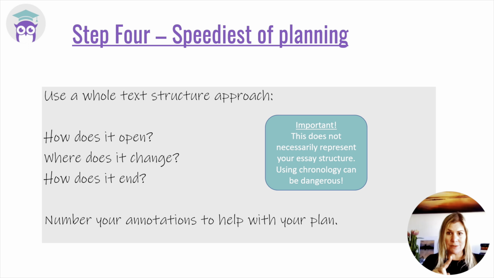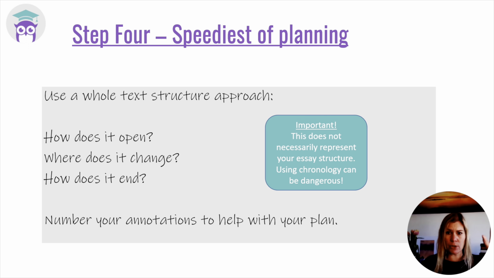So ask yourself, how does it open? What's going on at the beginning? Where does it change? Is there a shift in tone, a shift in topic? Are there multiple? And then how does it end? Are the views that end the piece the same as at the opening, or are they different? Is there a dramatic shift? Is the actual message right at the end? Because that does sometimes happen.